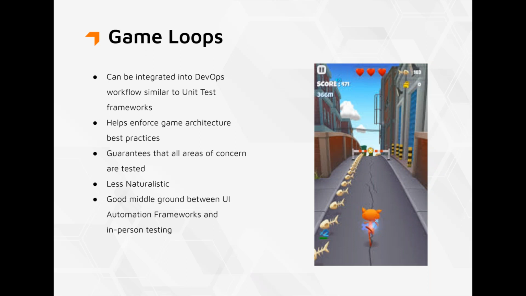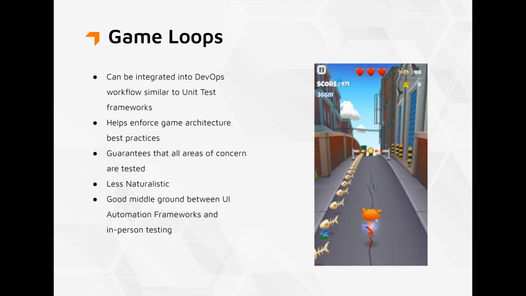So what I mean by a game loop is basically you would have a script or library that accesses your game manager in your game and navigates the different scene transitions if you're in Unity, or loads particular parts of levels if you're using a different engine, uses some form of logging to indicate that it's in that state. Maybe it plays a little bit of gameplay to check things like frame rate stability, and then just continues on.